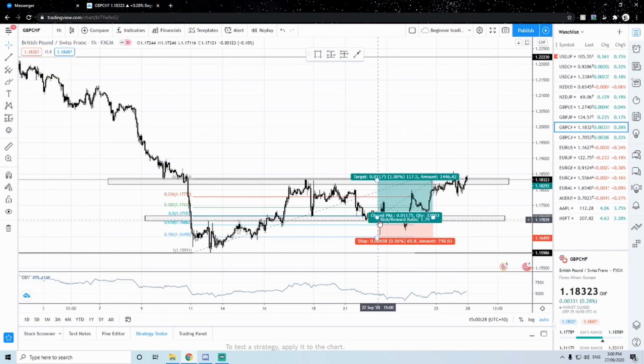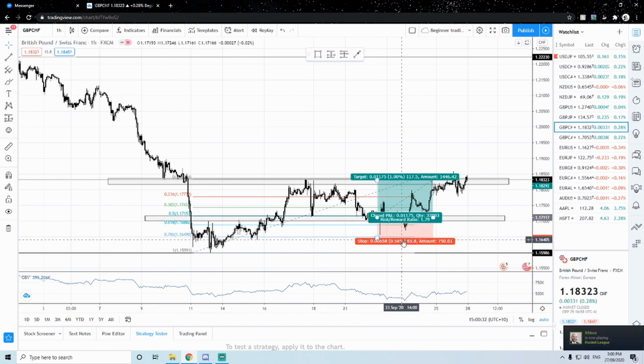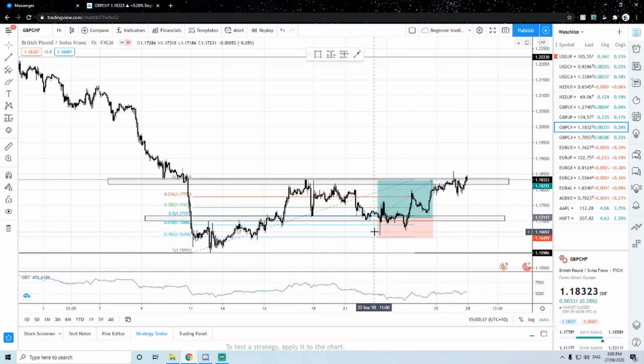As I entered in, it did go into huge drawdown, but then we can see it rejected at this 0.78, and it continued to head up, and then it was break even. But at this point here it just wiped the account out, and so therefore I got margin called.